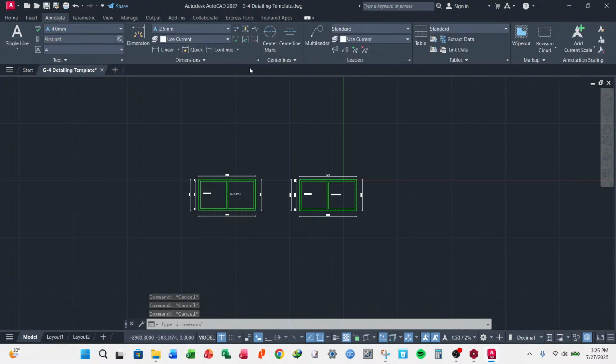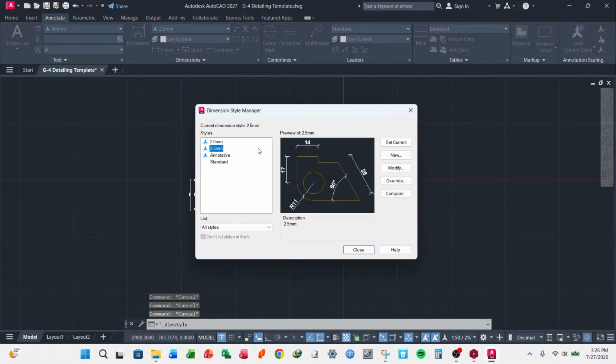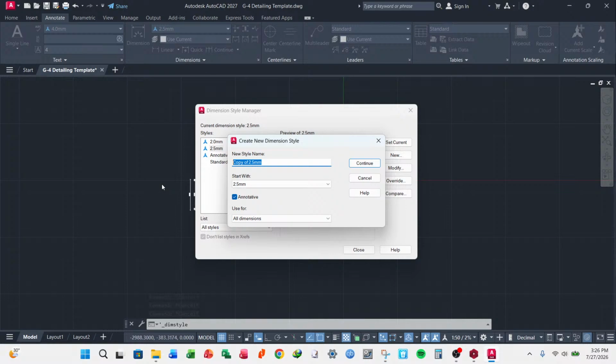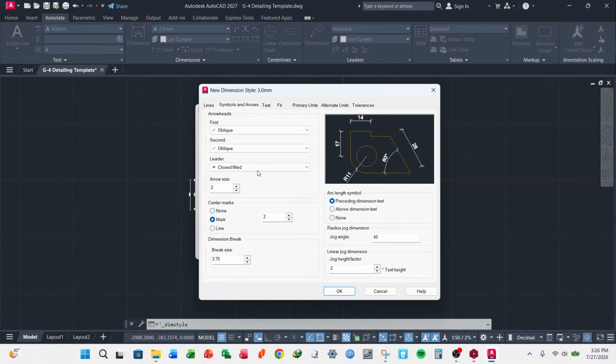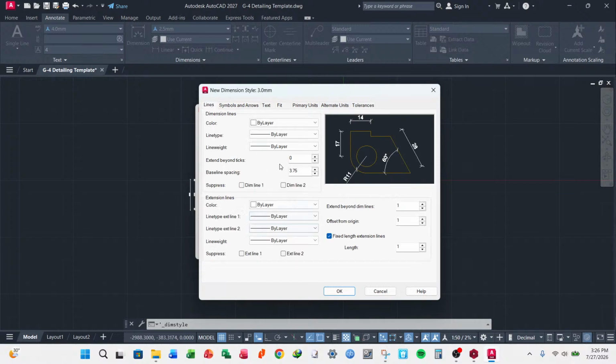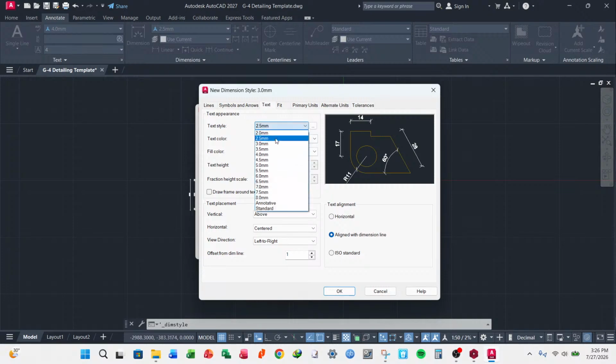Go to annotate, expand here, new. Call this 3 mm. Continue. Okay, 3.0 mm. Continue. Simply come to text and choose a text style of 3.